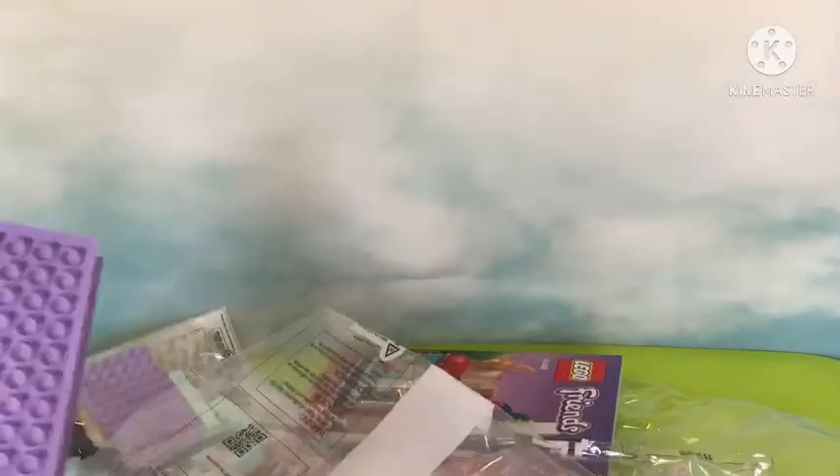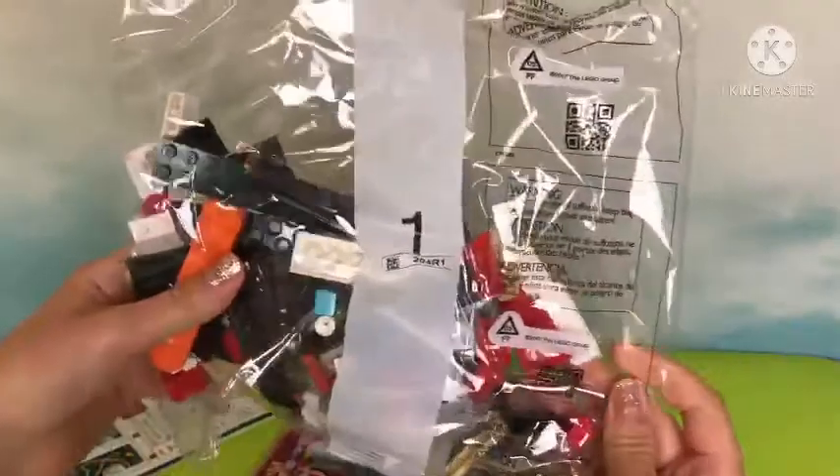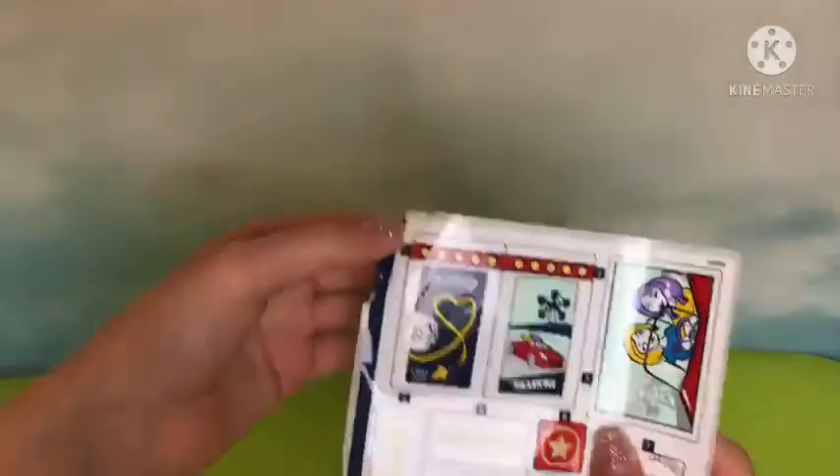Right now I am taking out all the bags and making sure I didn't leave anything in the box. I left in two purple base plates — that's no good. So now let's see what we've got: three purple base plates, bag number three, another purple base plate, bag number two, bag number four, bag number one, a very thick sheet of instructions. On the back are all the 2021 sets, and I have yet to get Andrea's house but I'm still trying to get that one.